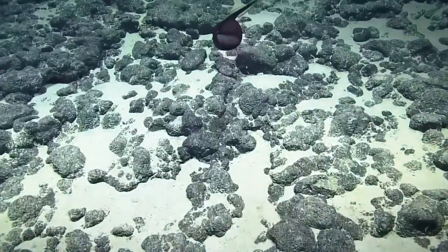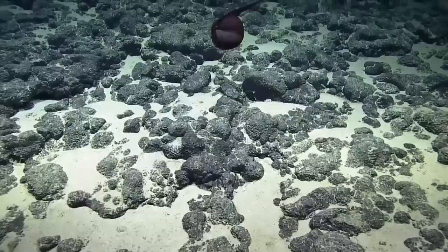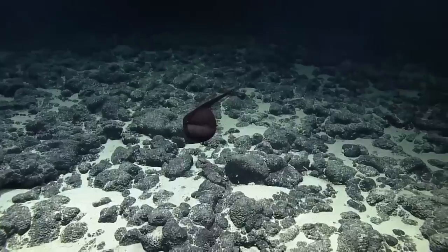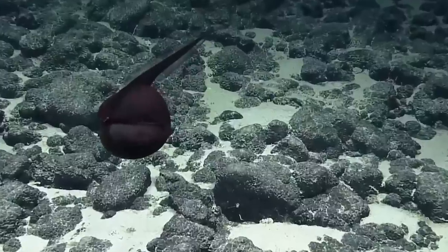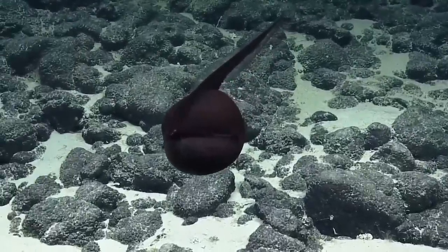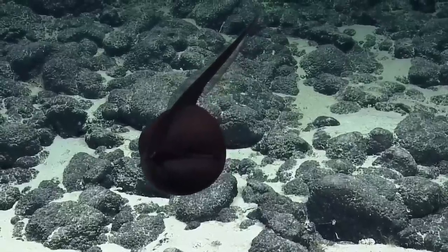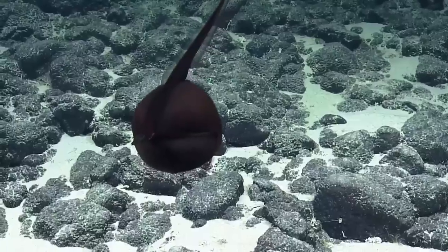Oh, it's a fish. Defensive. Oh, it's in the water column, isn't that a fish? I don't know. Wow. It looks like it. Is it engorged or is it like that? Is it mad? Yeah. Touch it. Oh my God. Look at that. My goodness. Look at his little face. He's got like googly eyes. I think he ate too much. Yeah, he's full. Wow. We really ticked him off.